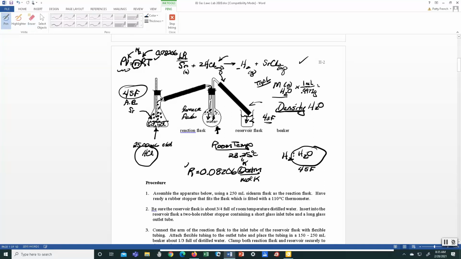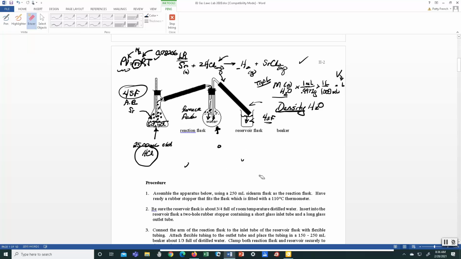And we can do that very easily, right? 1 liter over 1,000 milliliters. And that'll give us our volume, with plenty of significant figures. So now we've got the volume. Finally, the pressure. Okay, so this is going to require some thinking about our gas laws that we've been doing recently. We know we have our temperature, we know we have our volume, we know we're looking for our n, we have our R because it's a constant, so pressure.